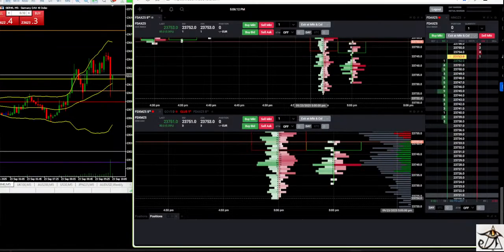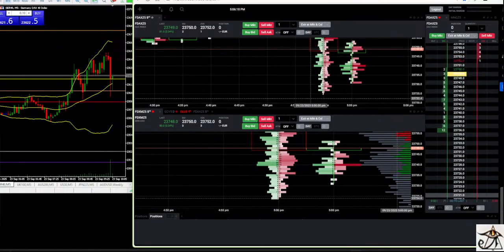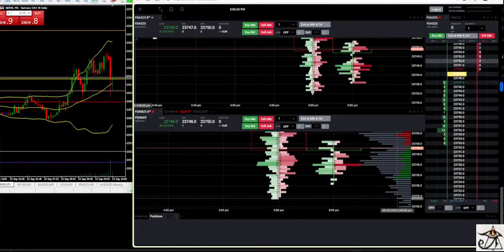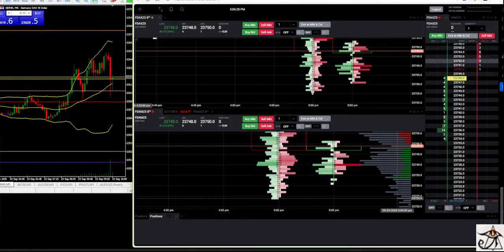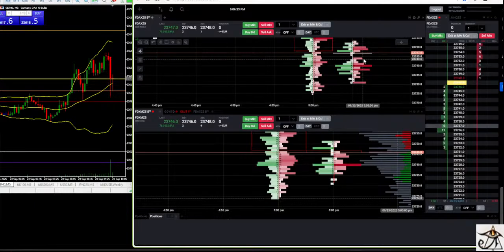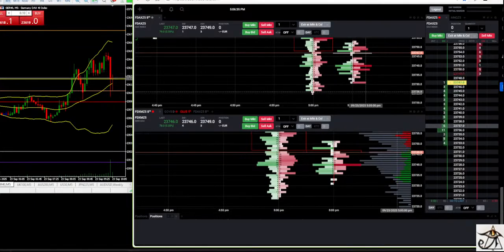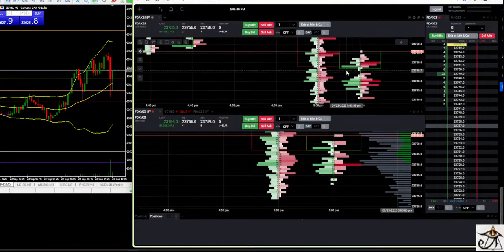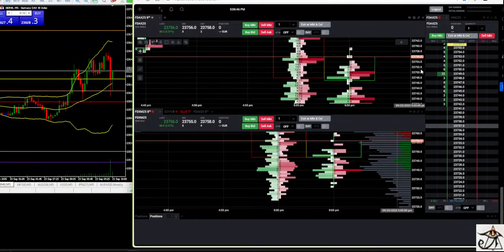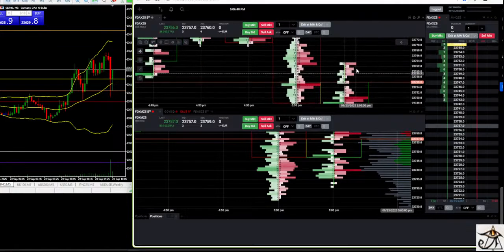I find the MT5 a lot easier to deal with. On the FTMO, I use the MT5 platform. I find it so much easier to use than the depth of market and the order flow. And I trade at a slower pace, so I'm not looking to get in and out super quick, simply because the trailing max drawdown doesn't play a part in the FTMO. You can just place your trade. If you're in profit, you're in profit. It's not going to come down and stop you out even if you're at break even.